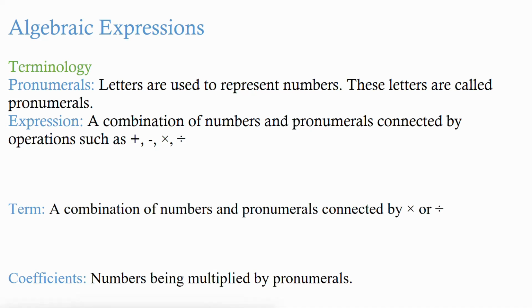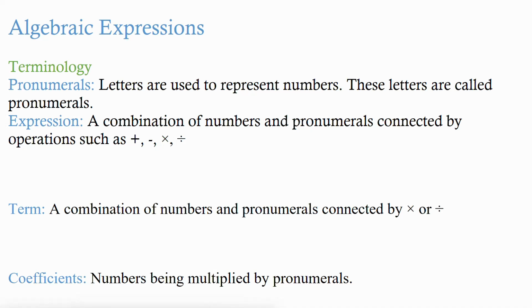In this video, we're focusing on algebraic expressions, but we're going to cover some terminology first because there's a lot of different specific words that you may need to know. So the first word we're looking at is pronumerals. Pronumeral is the fancy word for letters, letters we use in math to represent numbers that we currently don't know. So those letters are actually called pronumerals. So x's, a's, b's, all of those are known as pronumerals.